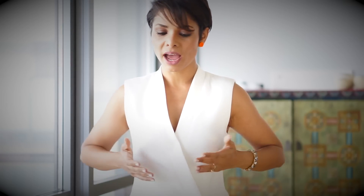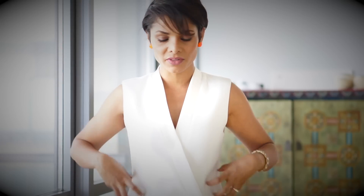A tank top is a basic you need under a cardigan, transparent top, or open button shirt. How about replacing that tank top with a bodysuit? If you don't want to take the Spanx route but still want something that holds everything in place — trust me, bodysuits aren't just for teenagers. Until you try one, you won't know what it's like to have your hands free instead of pulling your tank top down all day. Tank tops ride up easily and show every curve; a bodysuit will smooth everything out for a clean, seamless look.